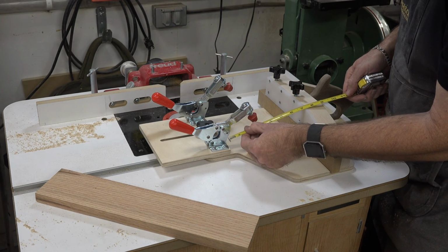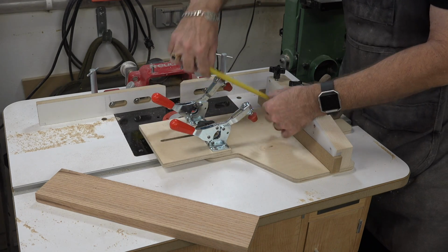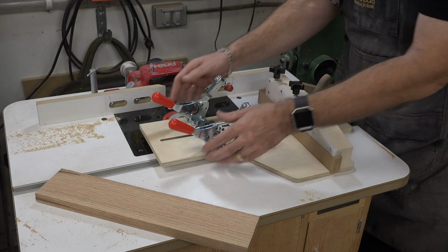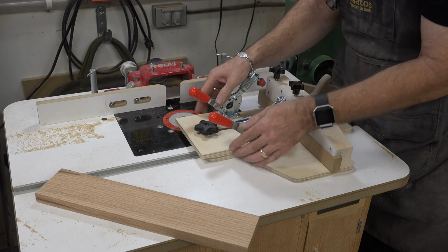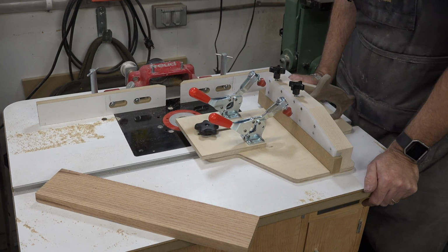you're looking at almost 7 inches. So this one will take 6.5 inches for the biggest piece to route. And I don't know, I really dig it. I think it's great. And I hope you guys have liked the build as well.